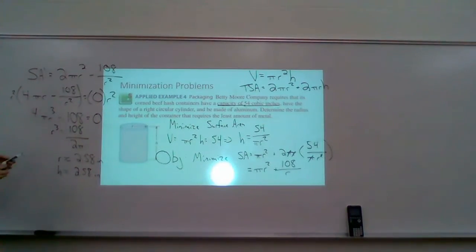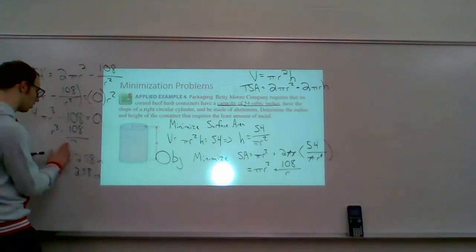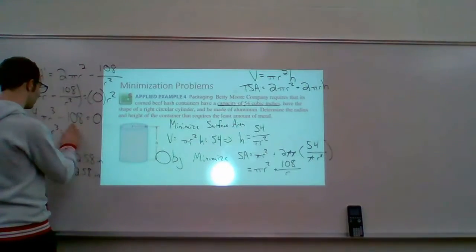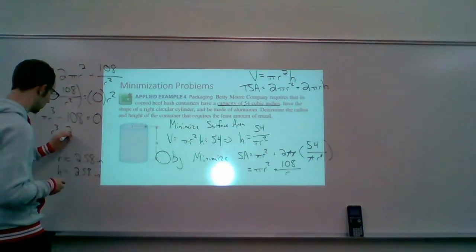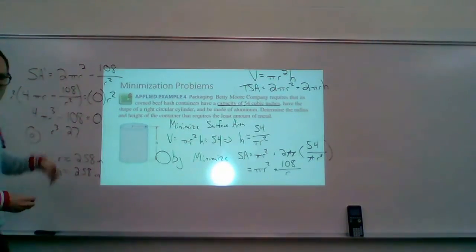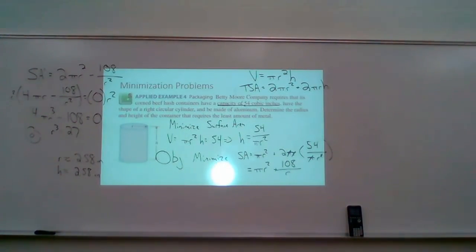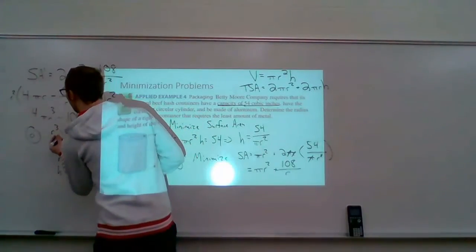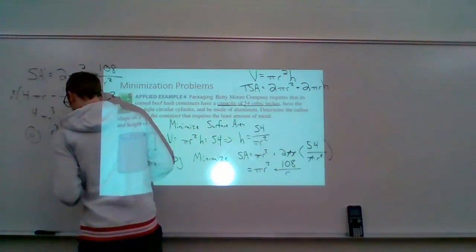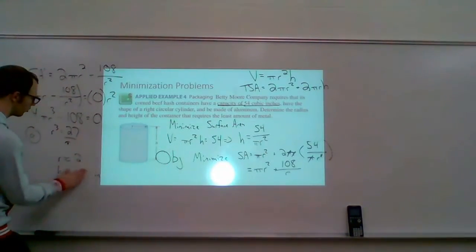So 4 r cubed now is equal to, now where's it getting a pi from? That's my question. R cubed is 27. And so come back to this. I've got a little error here. I've got to find this. I will fix that. It was 27 over pi. And so r is about 2, right there is the correct answer, and the height then is going to be 4.